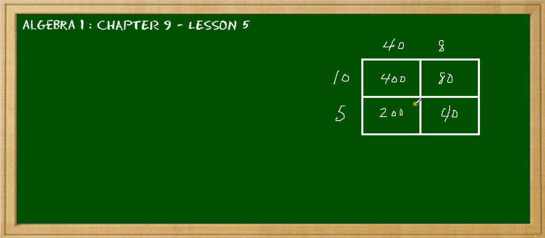Now, how we would have done this in a row would have been 10 plus 5 times 40 plus 8. And this is an excellent way to illustrate how we use this method, particularly when we're dealing with variables, because we could add these two together and simply multiply them, right? But when we have variables, we cannot add, say, x plus 5 as we're going to have in our next example. We don't know what x is. So we have to state them as two separate terms.